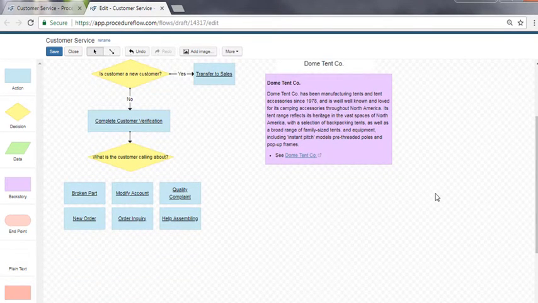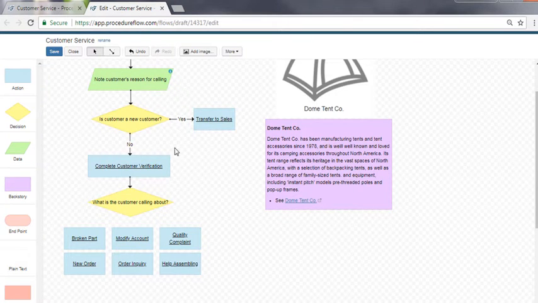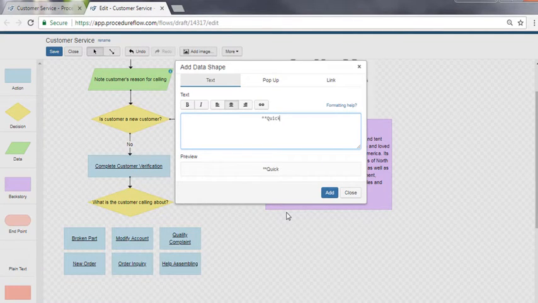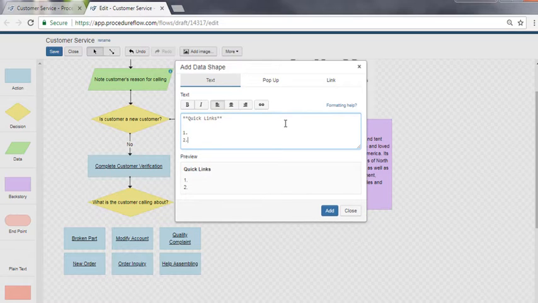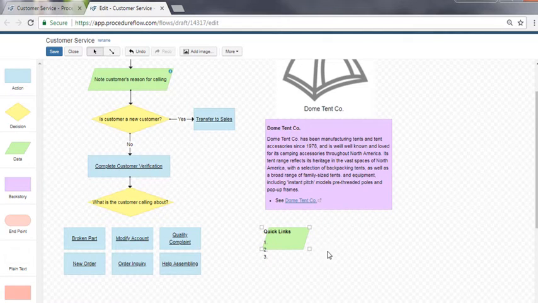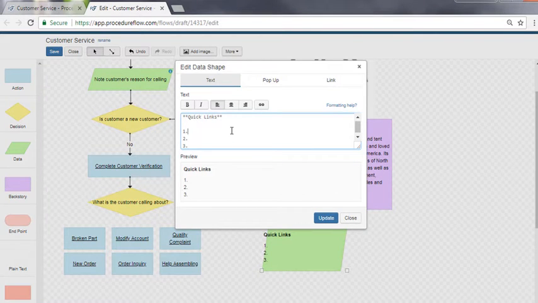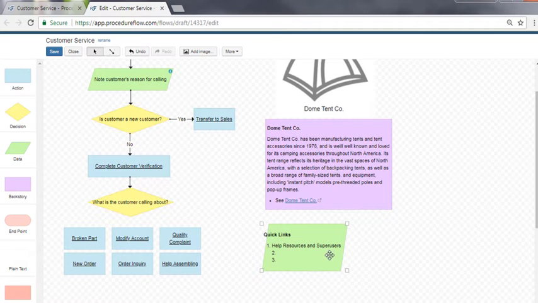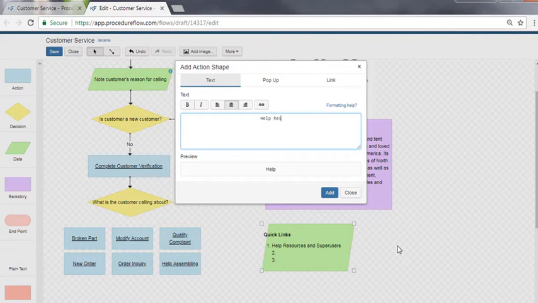So now what I'd like to do is just add in a quick links box that I mentioned at the first of the webinar. So again, we have lots of customers that use this, and this is an idea that we did not come up with. One of our customers actually came up with this. The great thing about this is if you have a training documentation portal that you'd like to link to, or another subflow that you would like to link to, such as in this case, we're going to make a help resources and a super user subflow. So that new subflow is going to contain a list of all the help resources available to the users, as well as the direct contact information for the procedure flow super users for Dome Tenko.